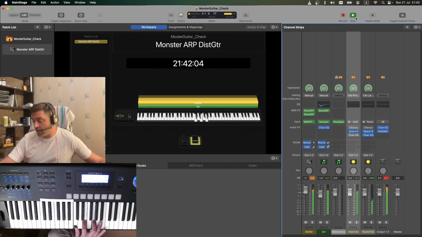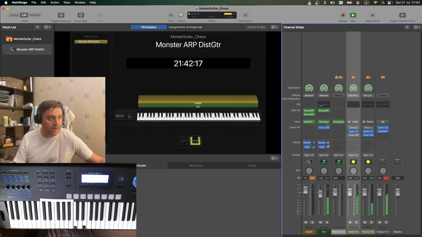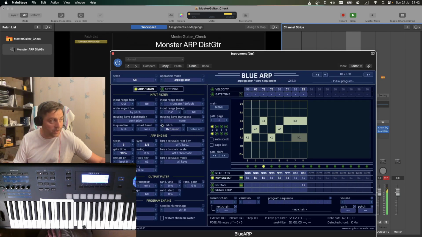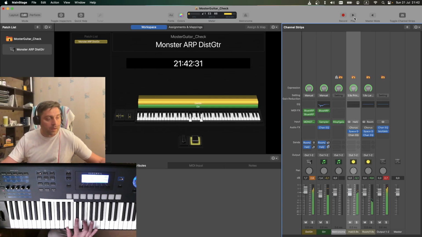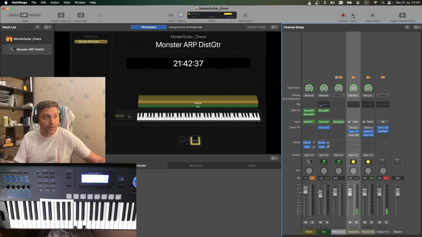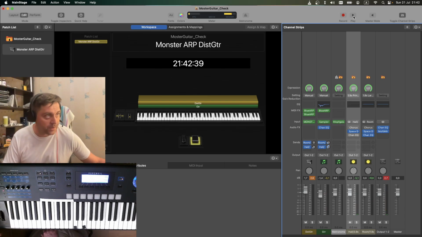So this is how they sound together. This is C major. This is C major inverted. And one thing is that it keeps playing, because latch plus sustain means that the input chord is latched, but once I press stop, it stops playing. And even if it's in fake playback, I have to press play then stop, and it will stop playing. So this is the trick to stop all the sounds from BlueARP.